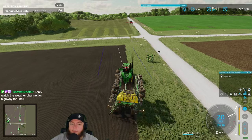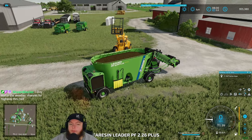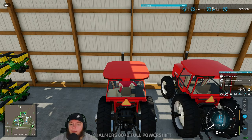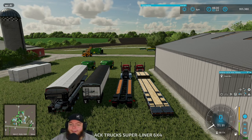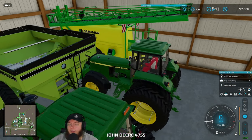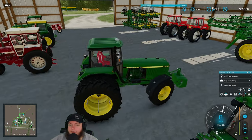I guess you need me on a baler, huh? All right. I'll go find a tractor for that. Oh, I did fill that up earlier. We're doing the little bales, right? Somewhere along those lines, yeah. What tractor do I use? There's so many to choose from. Say so many or too many? There's never too many tractors. 4755, I choose you. Oh, there's never enough tractors. Never enough tractors.